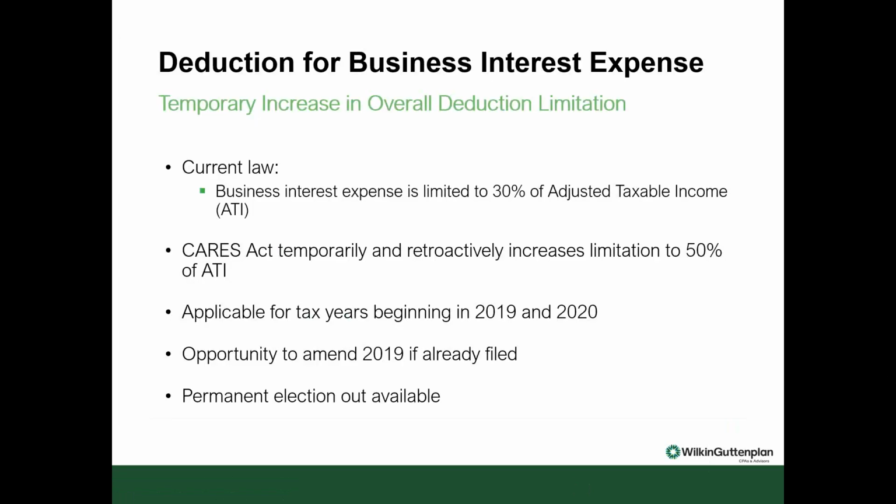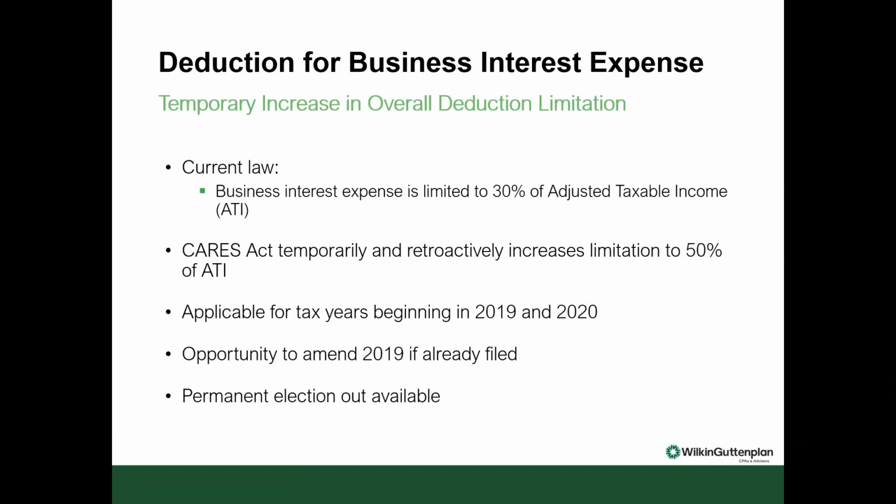Yep. So, interest expense. Under current law, business interest expense is limited to 30% of adjusted taxable income. Businesses with interest expense have to go through this calculation unless they are considered a small business taxpayer, meaning average gross revenues of less than $26 million. Assuming your gross revenues exceed that amount, you can only deduct interest expense to the extent that it does not exceed 30% of adjusted taxable income, which is essentially the equivalent of EBITDA, earnings before interest, taxes, depreciation and amortization.